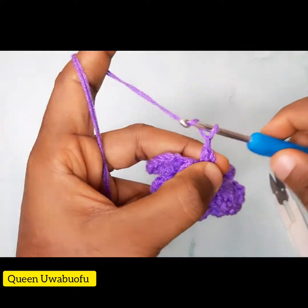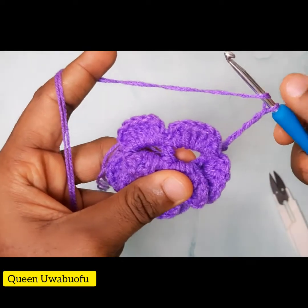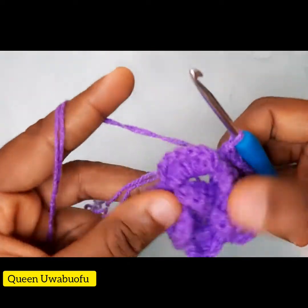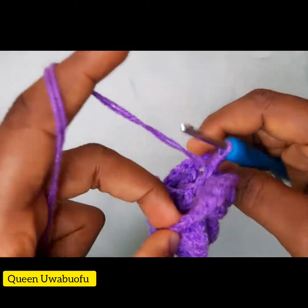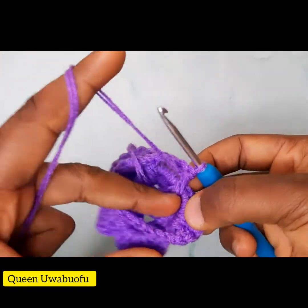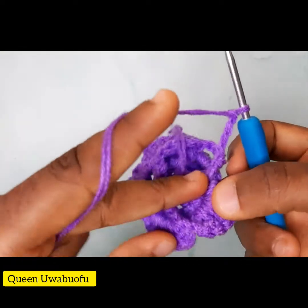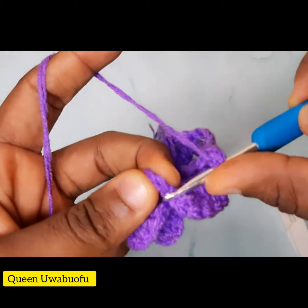Just like you did it in the first petal, but this time around you chain 4. Chain 4, insert your hook through the double crochet behind and make a half double crochet. To end your work, chain 4 and repeat the same process to close. Insert your hook in the first chain and make a slip stitch.